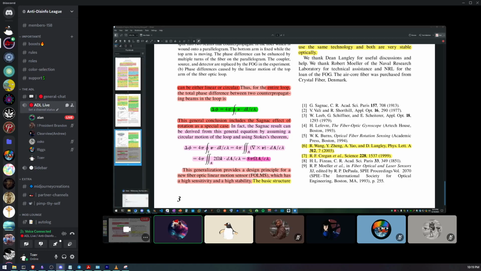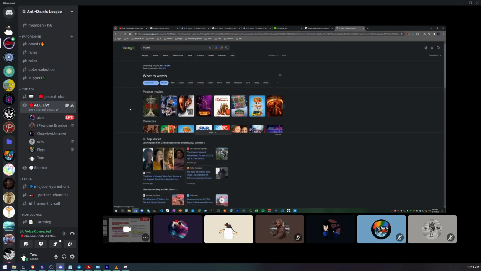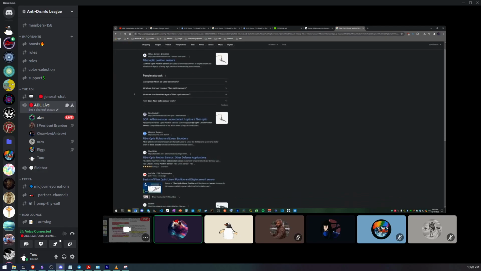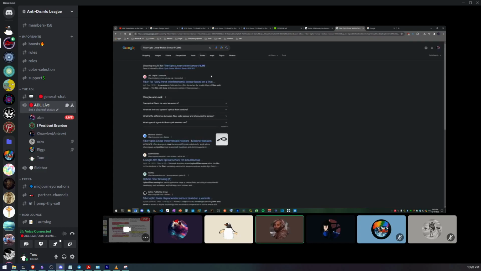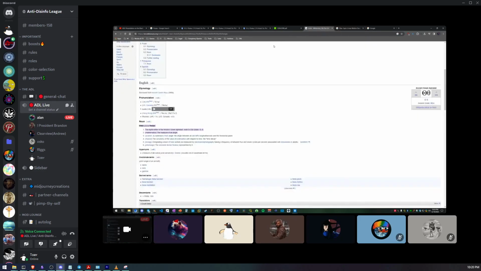Oh. So yeah, look at, hold on. Wait, what? That's from his work? I'm pretty sure I looked this up on Wikipedia and it's a thing. Fiber optic linear motion sensor. I could have sworn I Googled it and there was a wiki page for it. Maybe they took it down. They're like, oh shit, one of these flat earthers found it. I don't know. That's not coming up right away. I could have sworn, because I was like, what the hell is a FOAM?